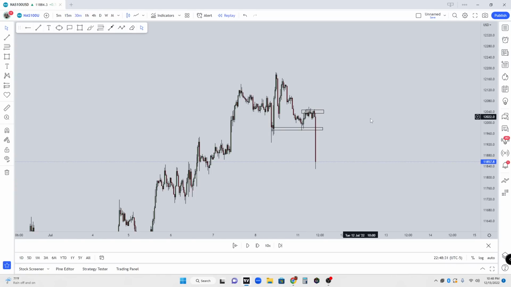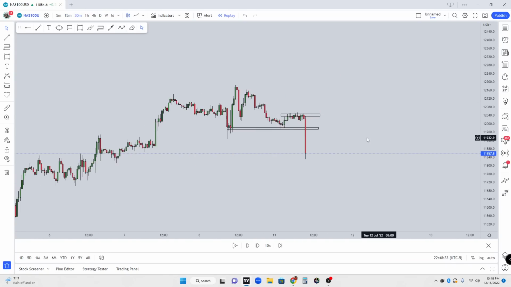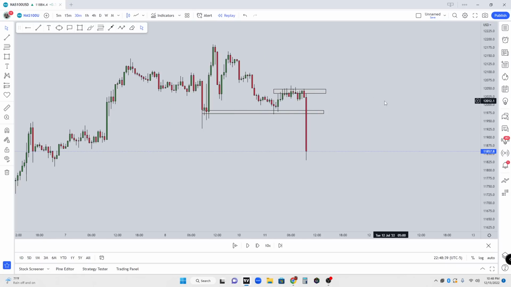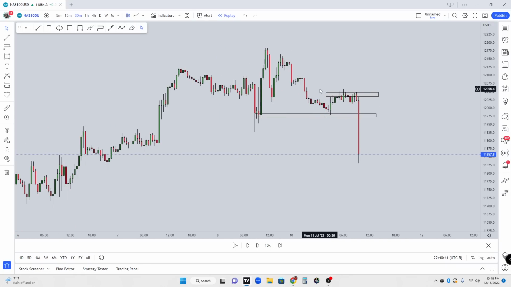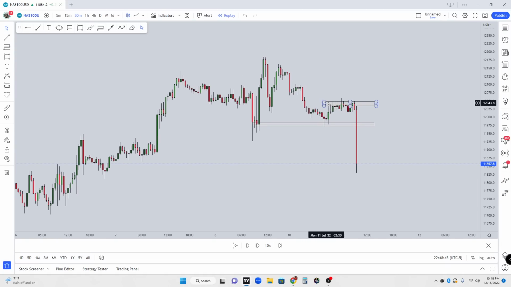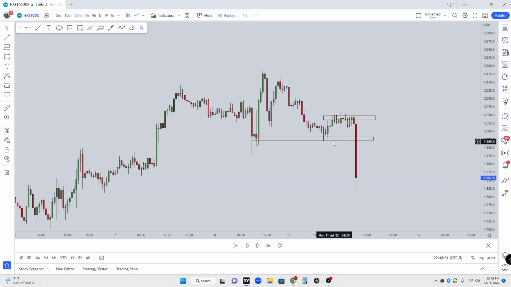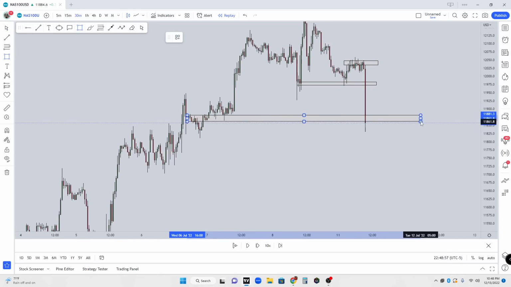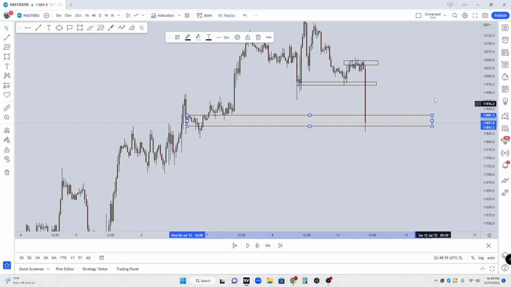Let's go to the 30-minute, just so I can see. So it looks a lot more clear, obviously, when you clear off the chart and you look at it as a whole. Which is what I probably should have done, because we were going through different sessions and different days, but that's okay. We were rejected, and then we just drew. I wonder if this was news or something, or if that's just normal market movement for this pair. I have no idea. So I'm gonna mark off this area where it rejected from, right there.